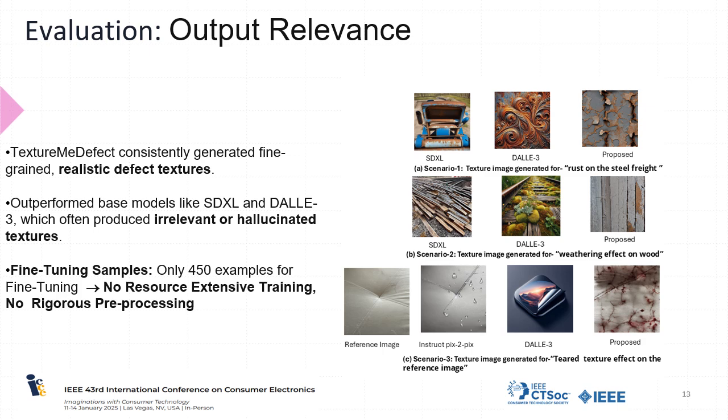Also, it's worth mentioning that the fine-tuning process for the TextureMeDefect tool only required 450 examples, demonstrating its efficiency in learning from limited data, which is really important to fulfill the requirements of a lightweight AI model. We are not doing any heavy training, exhausting a lot of computational resources.